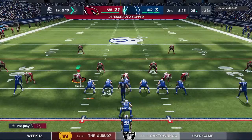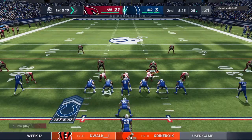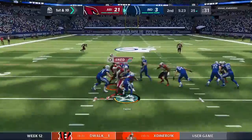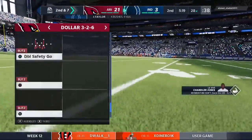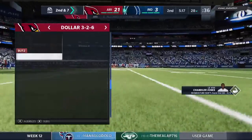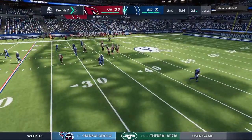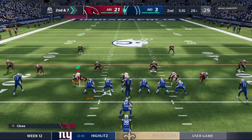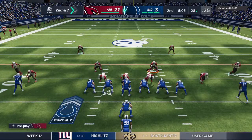The Indy offense at the line and set to go. And this, let's face it, an important drive if they're going to get back into this ballgame. Think about going into the locker room down 21-10 as opposed to 21-3. 21-10, a little more optimism, a little more bounce around the locker room, a little more discussion about how they're going to finish this thing off. 21-3, I think discouragement clouds that locker room.